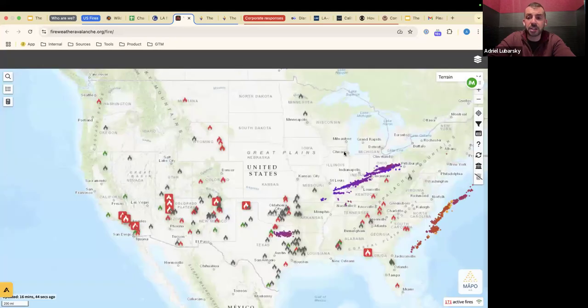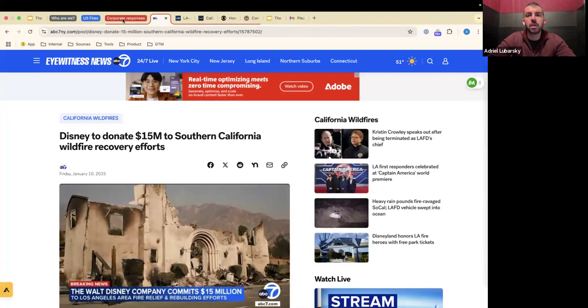So there's many, many fires happening at once all over the country in places like South Carolina and Tennessee and Kentucky, places I didn't realize personally that this was an issue. And obviously in California, Montana, Wyoming, Colorado, maybe places where we know that this is more of an issue. So that's a look at US wildfires.